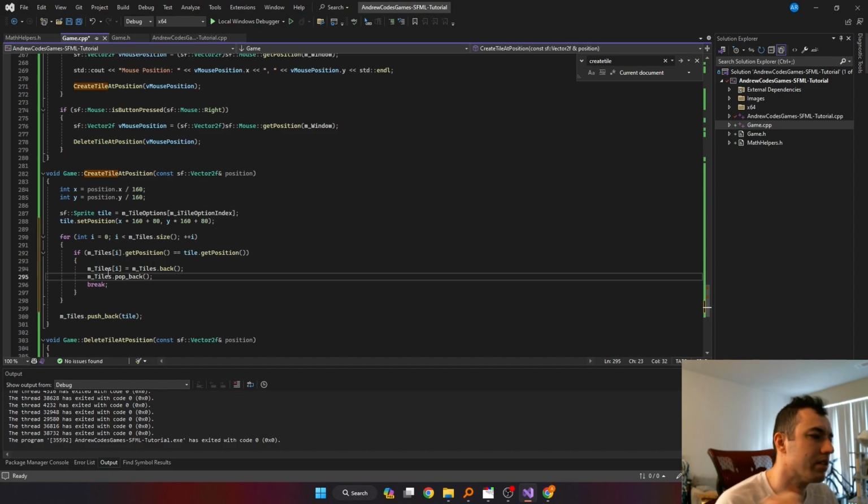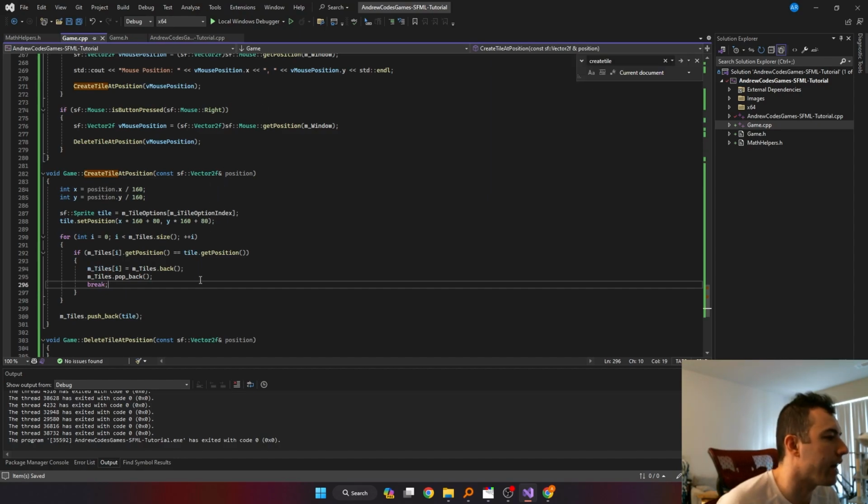So this whole set this to back, pop back, this is a very common thing you'll see in C++ programs. A lot of things have essentially this whole functionality wrapped in another sort of function called erase fast. But I just looked at the standard template library for vector, and it doesn't look like we have erase fast available to us. Anyways, just getting back to this.